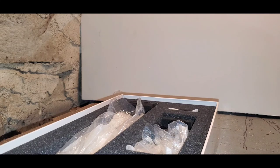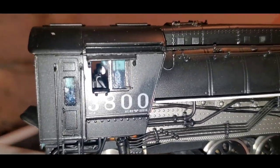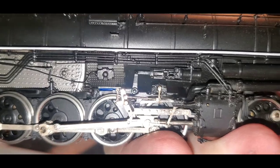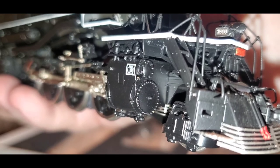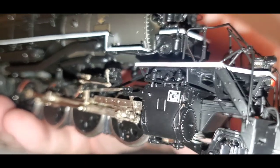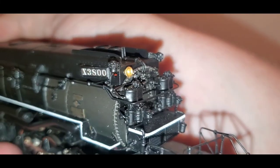Let's see here if I can find one of them. Let's take a look at the actual running side of this beast. So we do have cab figures inside. Look at all the detail. There's so much detail. They've got every single rivet or bolt on the cylinder face. That's cool. Now the marker lights do light up, and the number boards light up, and obviously the headlight lights up. It's also got a cab light in it, which is really cool.